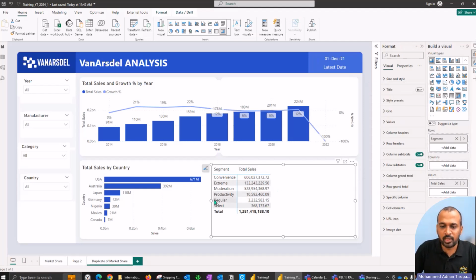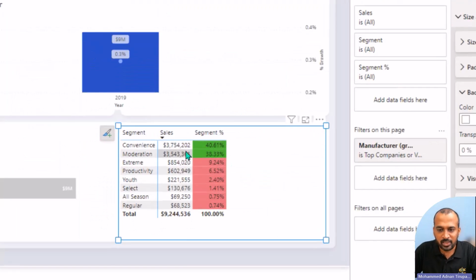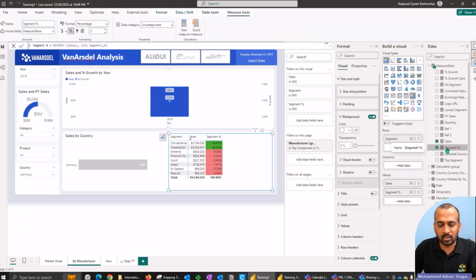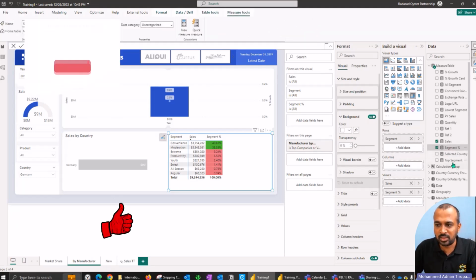So now what we need to show here is, if I look back to the old file, the segment is showing up in green, the percentage of each and every segment. So we need to add a segment wise percentage, as well as we need to show them the value here, which is on conditional formatting. So to do that, we need to use segment percentage, which is showing up here. So divide all by segment. So all segment, which is showing up here.